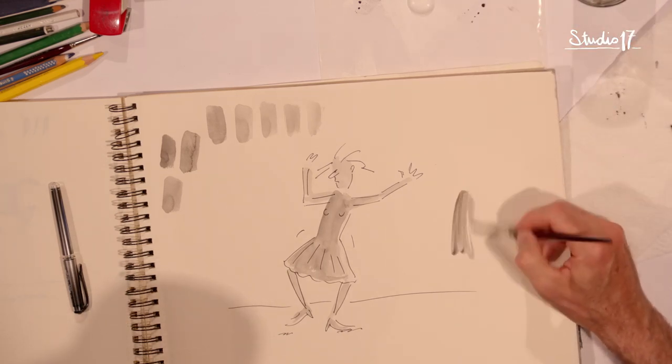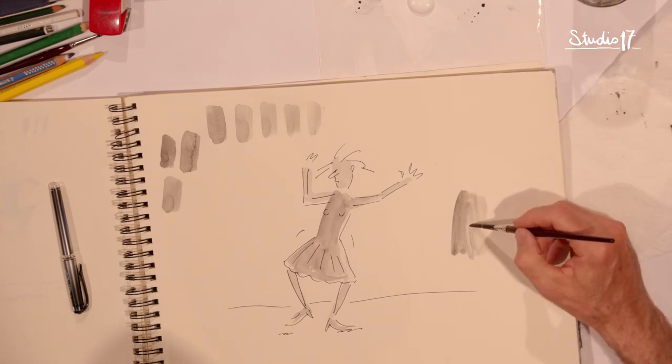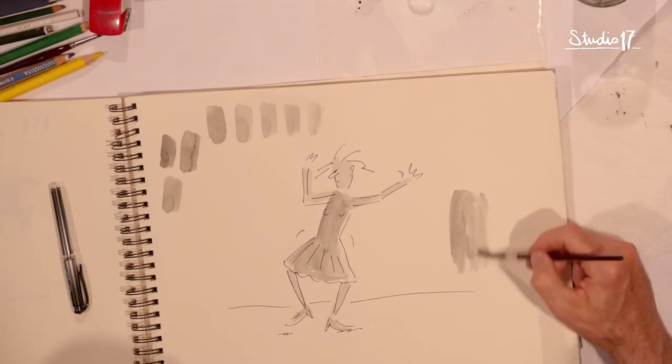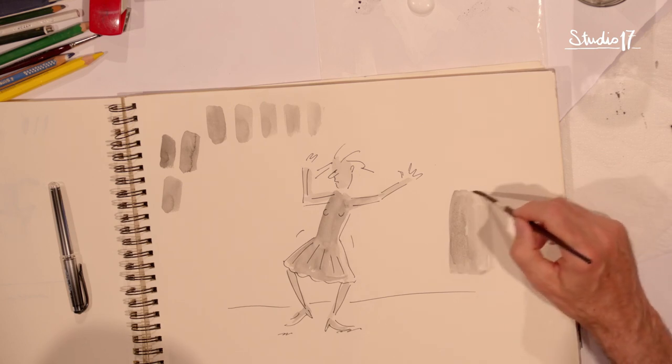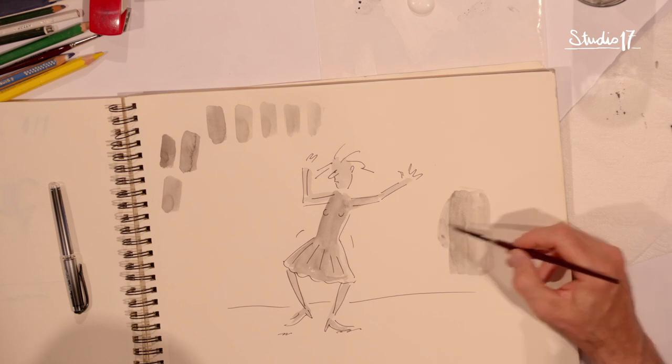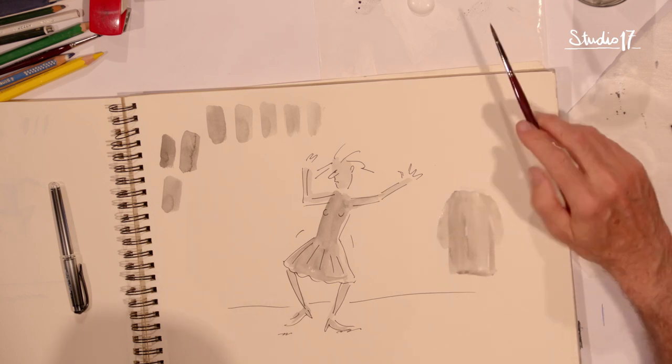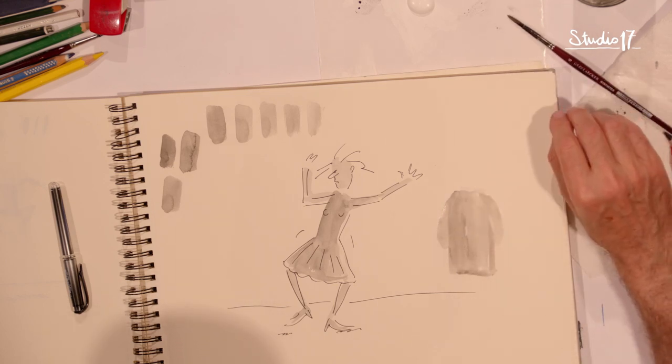A coat, we paint the coat. Is it too fast, Moritz? No, it's okay. It's very easy to make a coat. So Peng, do you prefer using watercolor and ink? Yeah, with the ballpoint pen. Is that your preferred style? Yes. You know the stick man only with pencil or with ballpoint pen, and I think the stick men are interesting but very boring, and if you take two tools, you have another effect, and that's the thing.